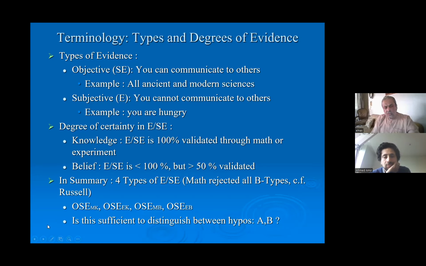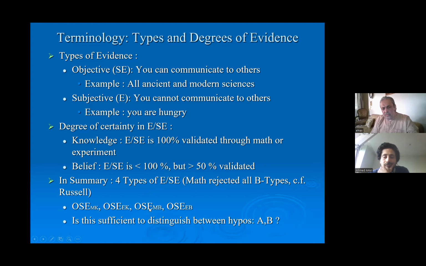So while here, OSE MK, I have a mathematical proof. For knowledge, because we just said that knowledge is about certainty, I can be certain of some knowledge in mathematics by having a proof. I can be certain of my knowledge in empirical domains, in natural sciences, if I have a complete inductive proof, a complete one.